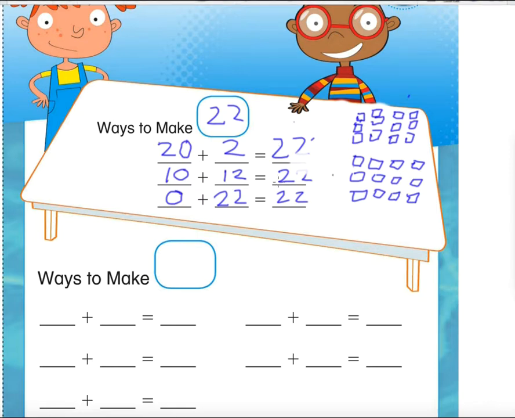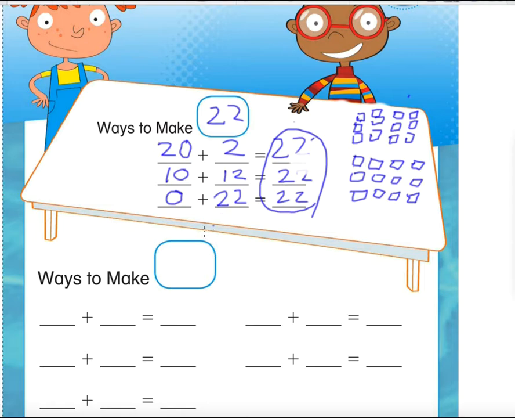So if you notice a little pattern, we just keep adding 10 to this side of the plus sign each time. So first we just have the ones. Next we take away 10 from this side and put it over here. And then we took another 10 away and put it over with the ones again. But either way, they all make the same number. They all make the same total. So let's do this with an even bigger number now.